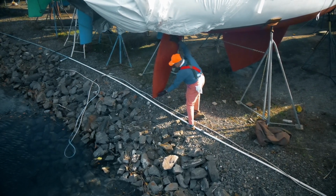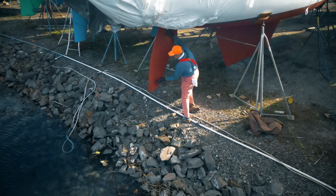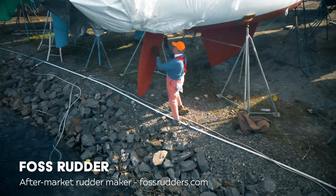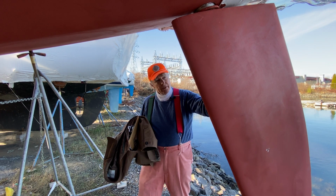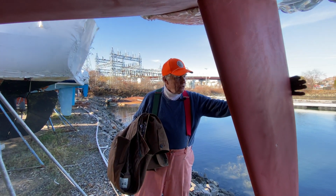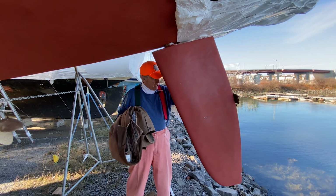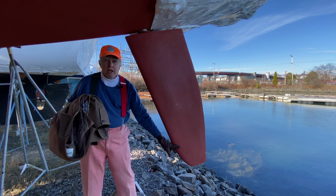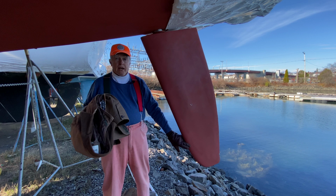And this particular rudder, while we're looking at the rudder, is another interesting point for this owner in this boat. This is called a Foss, F-O-S-S, comes from the Foss company, and they've taken over the manufacturing of new rudders for older boats. They often fail, the older rudders, and this design is more of sort of a whale tail with the bulk of the blade right out here in the middle, and this is probably 6 to 8 inches deeper than the original, which will give you a little more control going downwind.